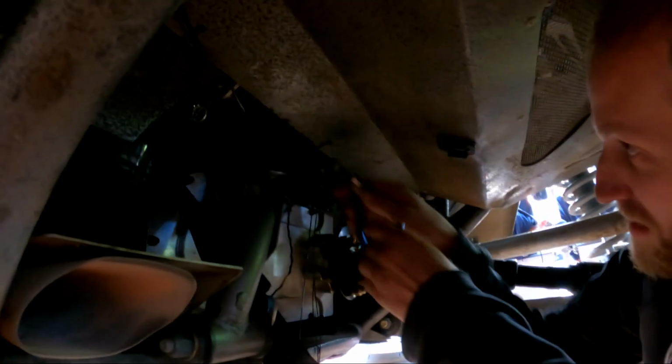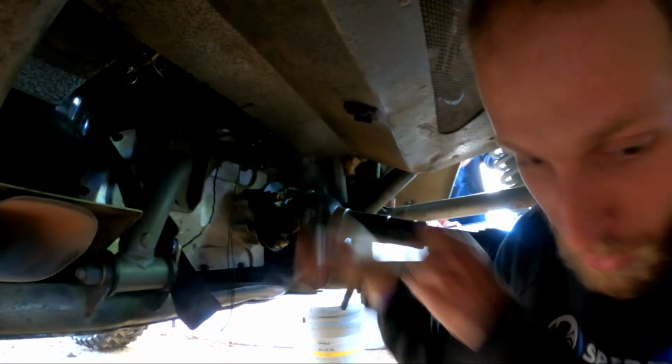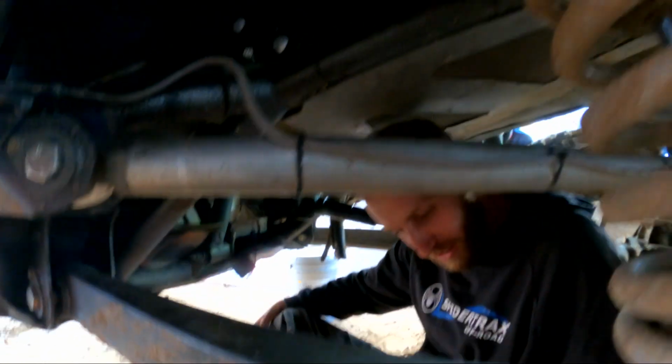What are you working on? Just wiring in some Type S lights so we can see the suspension move in a red glow during the night race. Right, we have a night race today, so thanks Type S for the sweet lights.